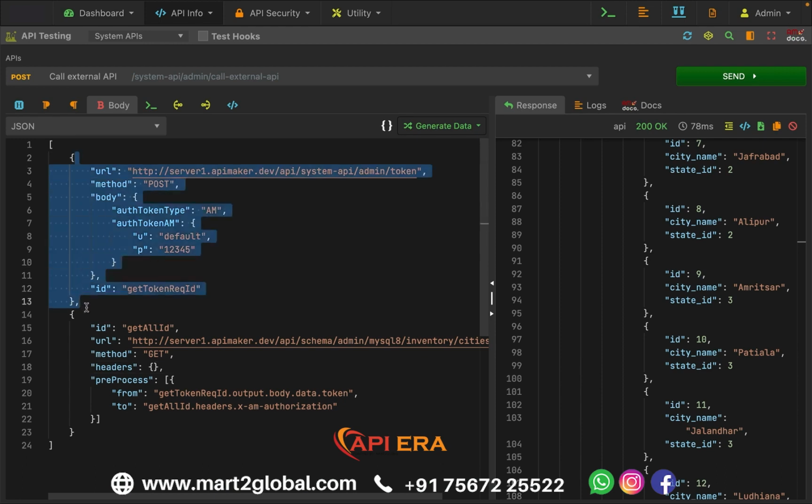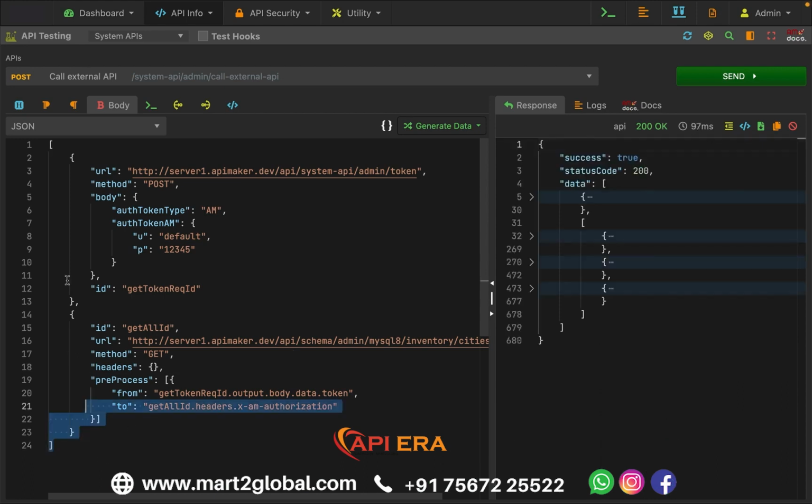Let's say if we have 5 or 10 more API calls, we can get from any API and we can set into any API. We can get from, this time we got from output, but here we can get from body also, or we can get method, we can get URL, anything we want of this object, we can simply get it here. And we can set in any API call also.